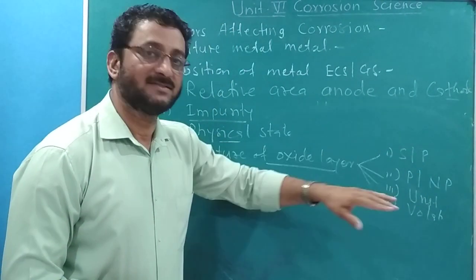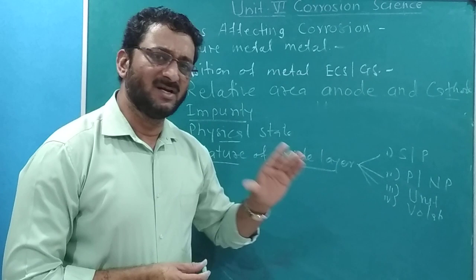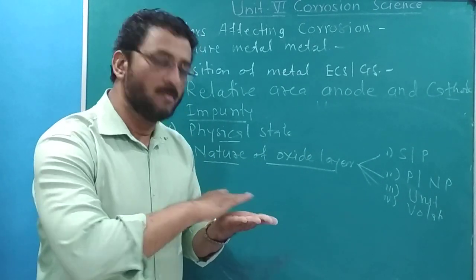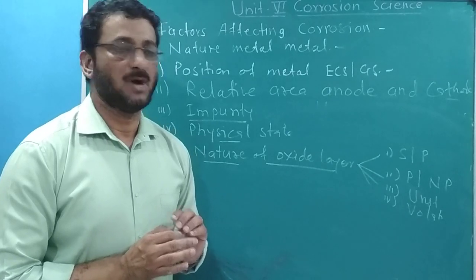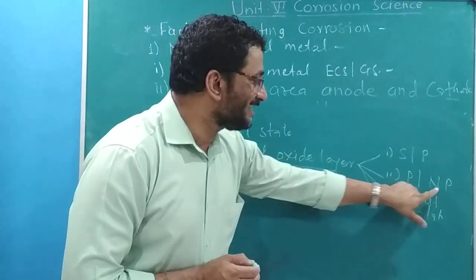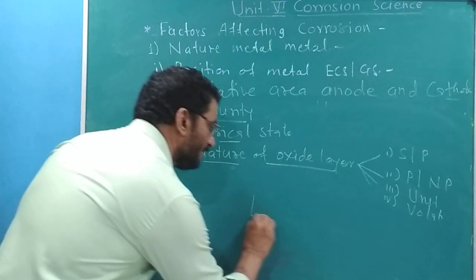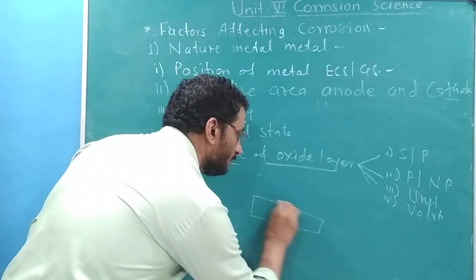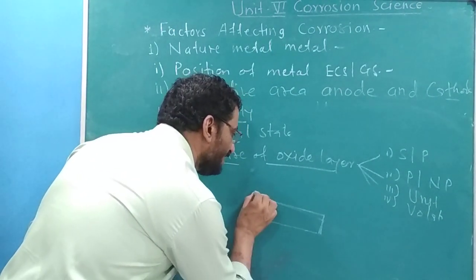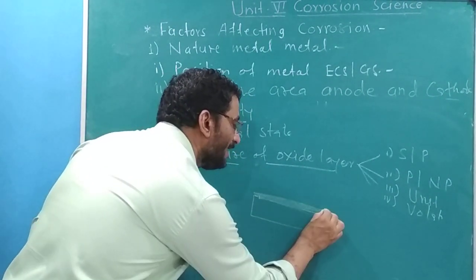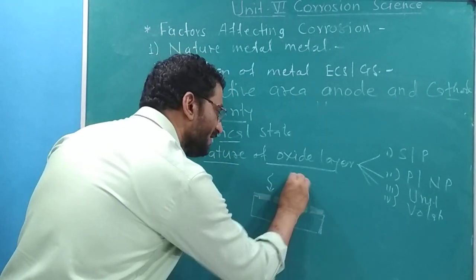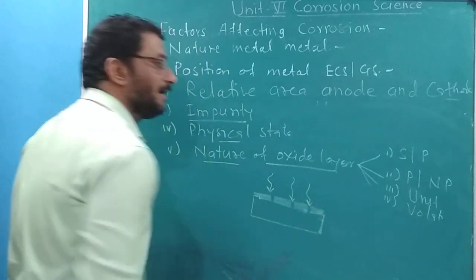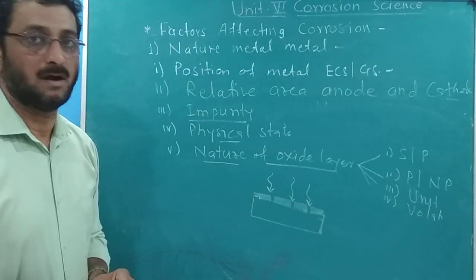In the stable and protective case, the initial corrosion rate is there, but once you form a uniform coating on the exposed part, the further rate of corrosion decreases to a great extent. In the case of porous and non-protective, if this is my metal and this is the exposed part, some coating is formed, but the layer is not protective, some gaps and cavities are there. Through these cavities the medium will attack and the corrosion reaction occurs continuously.